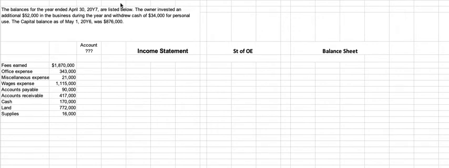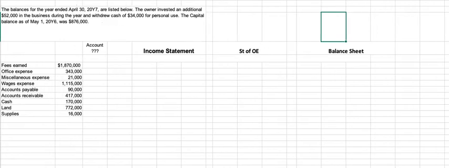So we're going to look at this problem. First of all, what I want you to see is in column A, this first column on the left, we have several different accounts, and then each account has a balance. And so the first thing I want us to do is look through these accounts and define what type of account they are. Now remember, we have ALORE to help us learn the account names. Those are assets, liabilities, owner's equity capital, owner's equity drawing. R is for revenue, and E is for expenses.